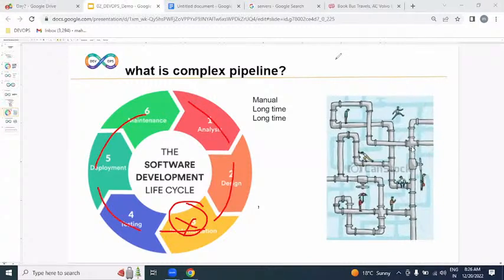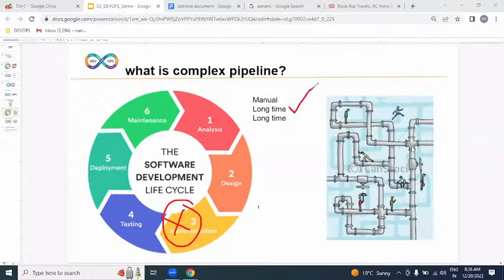So what is the point I want to tell you guys? Due to the manual process, if any issue occurs, identification will take a long time, and resolving the issue also takes a long time. An example I gave was a water pipeline. The water pipeline is underground. Somewhere there is a blockage. Can you identify that problem immediately? No, it is not a leakage, it is a blockage. After identification, can you fix it within an hour? It will take weeks. Water pipeline.